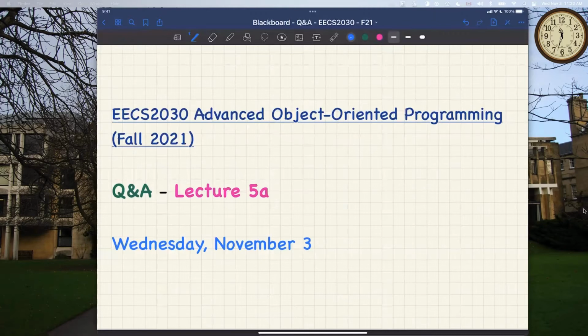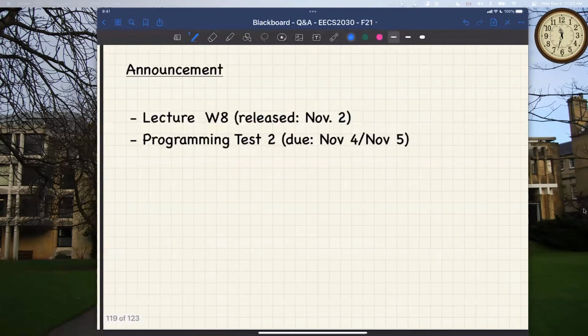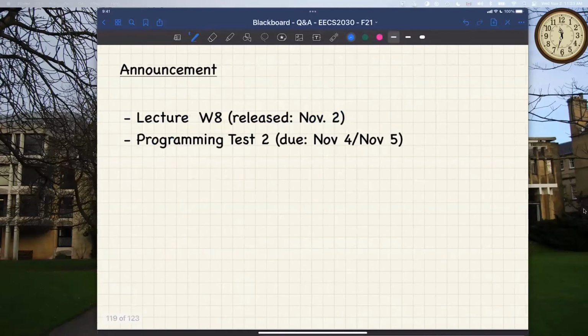But if you haven't finished studying the lecture yet, you want to reach out to me as soon as you can. It's a tricky topic, as I said. You definitely need time to digest. Quick announcement before we go on to the Google Doc question. As I said, week number 8 was released just yesterday, and we're going to discuss that next Wednesday.